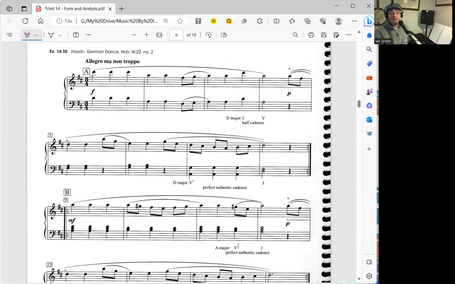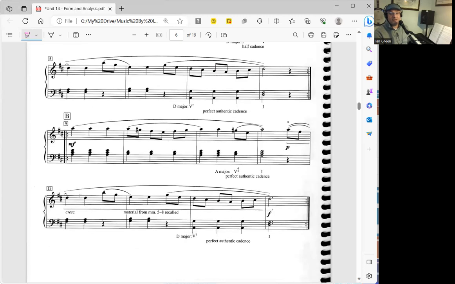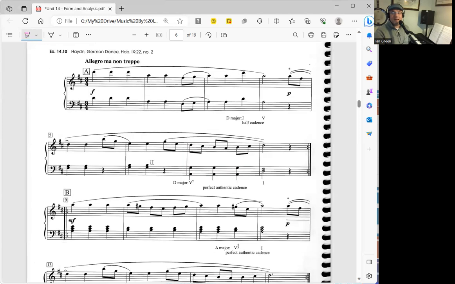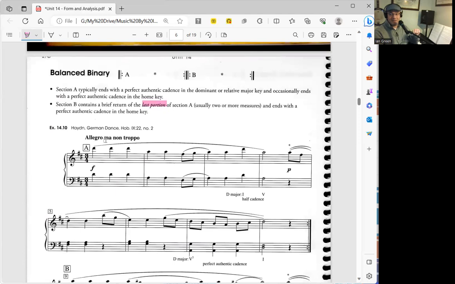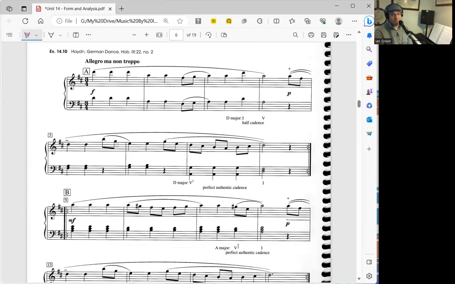We can also see how there are 8 measures in section A. Section B has 8 measures as well, but because of that recurring second musical sentence of section A coming back at the end of the piece, it still has a sense of familiarity, but without copying the first part of section A. So that's what helps to create a difference between rounded binary and balanced binary. In a previous video, we spoke on how rounded binary, usually either a portion or most of section A returns later in the piece, but with balanced binary, only the second half of section A comes back.